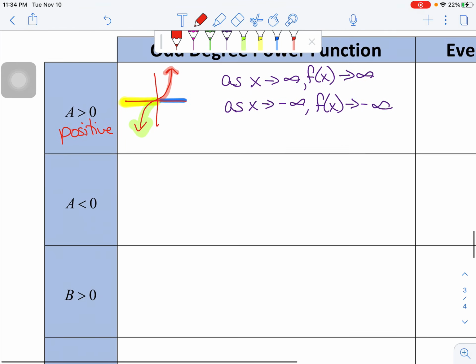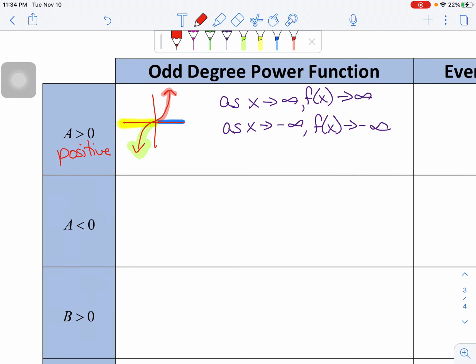All right. Just keep working my way down this list here. So a is less than 0, which means our a is a negative value. So that's going to take this power function, remember, and reflect it over the x-axis. So graphically, that would look something like this. Again, it may not be exactly that, but for this particular problem, I don't need exact, I need the general idea of what the graph looks like.